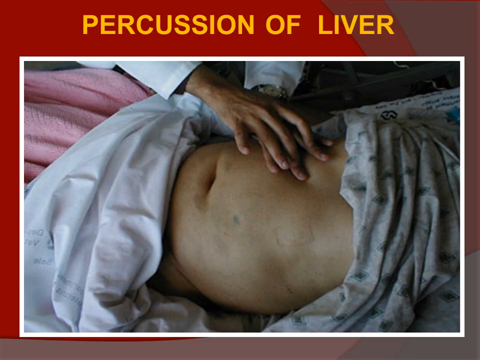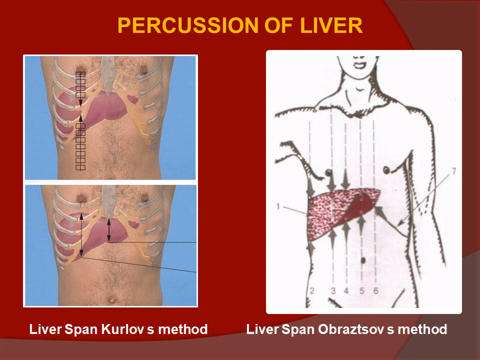Percussion of the liver is the second step of objective examination in liver and hepatobiliary system diseases, and this method is used before palpation. Percussion is used to determine the border, size, and configuration of the liver and is performed with the patient in the horizontal position. The superior and inferior borders of the liver are outlined. Two superior borders of liver dullness are distinguished: relative dullness, which is the true upper border of the liver, and absolute dullness, which is the upper border not covered by lung. Practically, only absolute dullness is determined.